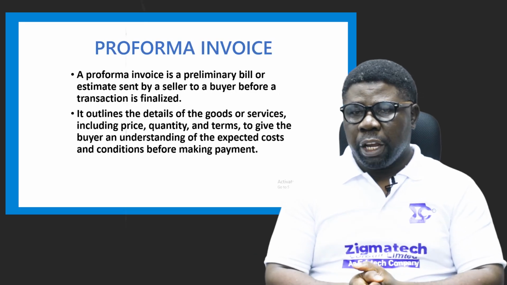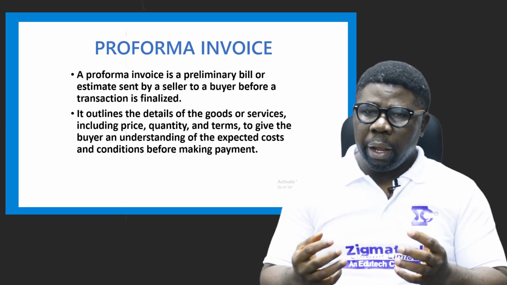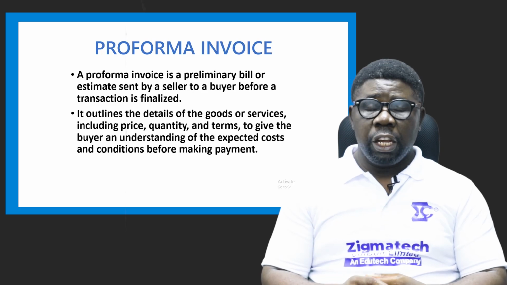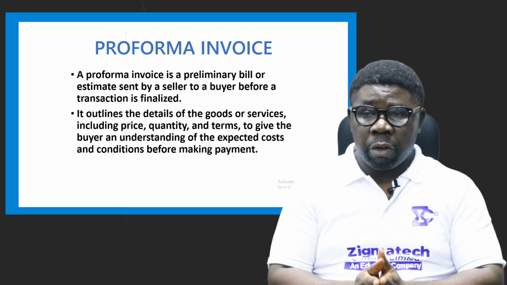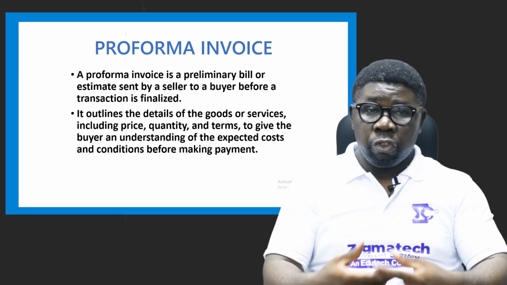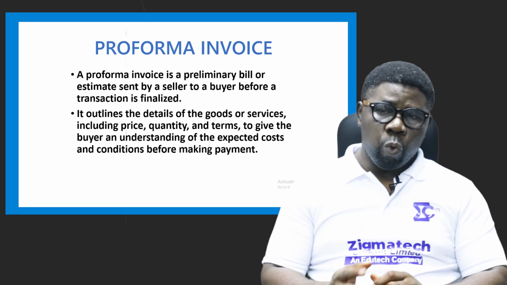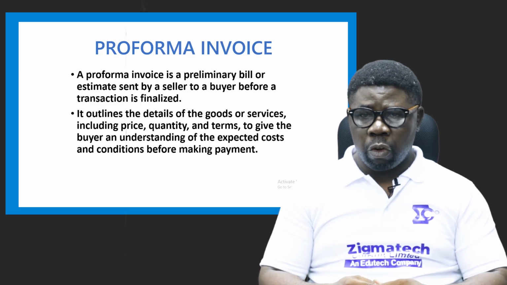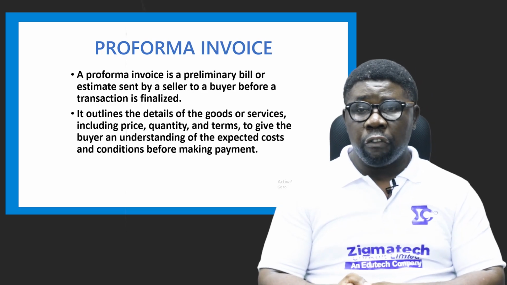Then a pro forma invoice, the next document. A pro forma invoice is a preliminary bill or estimate sent by the seller to the buyer before a transaction is finalized. It's like upfront information of what is entailed in the transaction being carried out. It gives first-hand information to the buyer to know all that's involved in what you want to transact with the seller. So it outlines the details of the goods or services, including prices, quantity, and terms, to give the buyer an understanding of the expected cost and conditions before making payments. So yes, that is the case of a pro forma invoice.